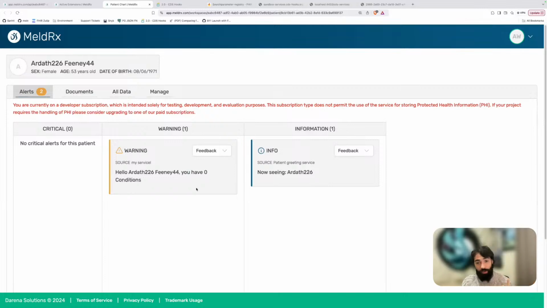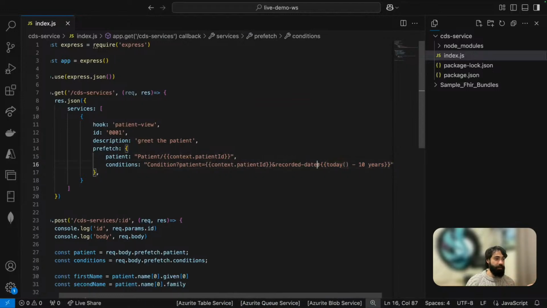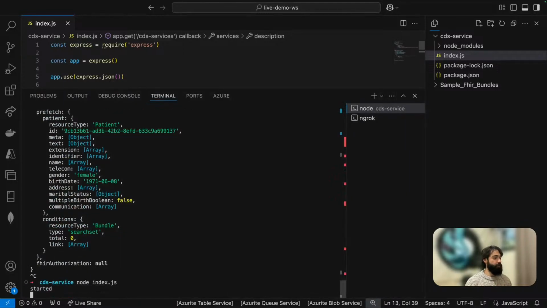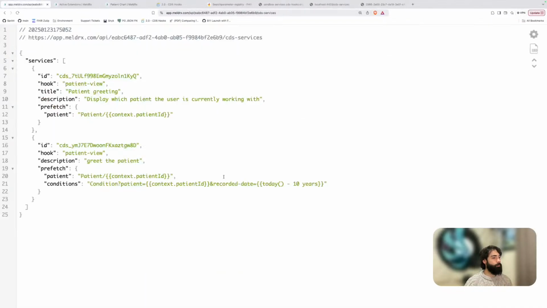The reason we have 0 conditions is because we probably don't have any conditions recorded at this specific date, because that's what I said, equals, right? So I would have to say that it's greater than this date, okay, or less than this date. So let me give this a restart. Come back here. Wait for this query to update.